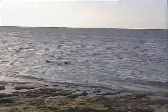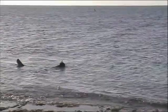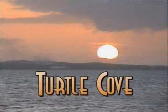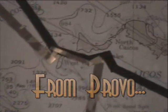Of course, we took Sparky out to Smith Reef here one time. We were snorkeling. He was snorkeling along, and suddenly I turned around and I looked, and there was this 3.5-foot barracuda that was following Sparky, and I thought, you know, this just might not be such a good idea.